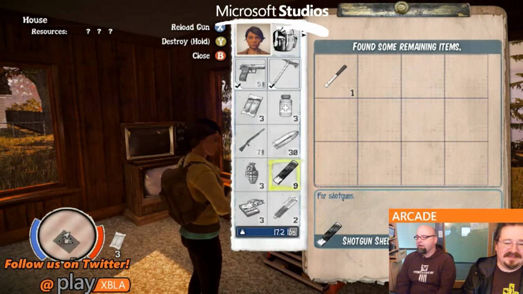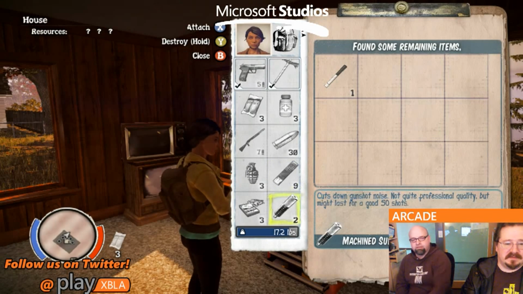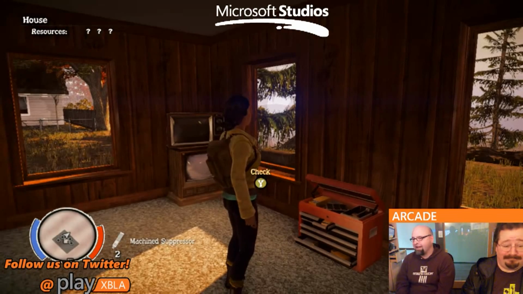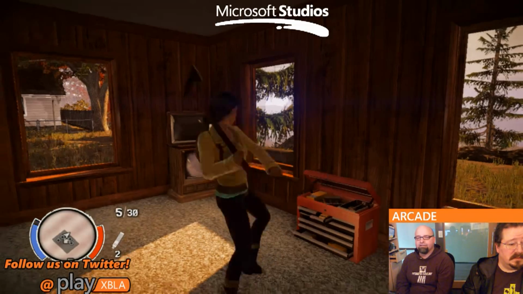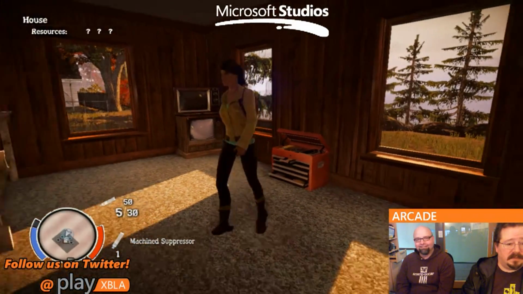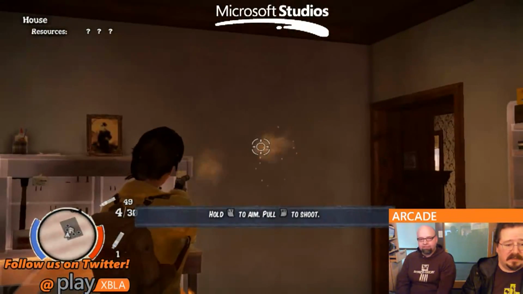Nice. You trademark. There's a flare here, but I can't grab it because my inventory is full. You should put your suppressor on. Alright. And it's called a suppressor, kids. It's not a silencer. That's right. Alright, so right now I am going to equip my suppressor. Is it related to espresso? Alright, so you see that we have our suppressor on.